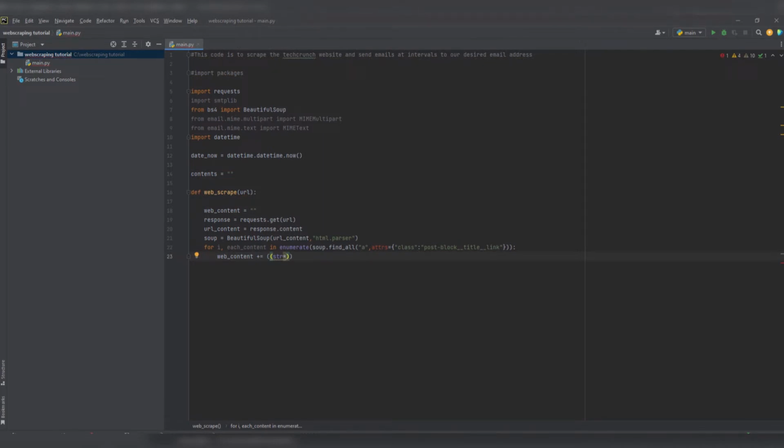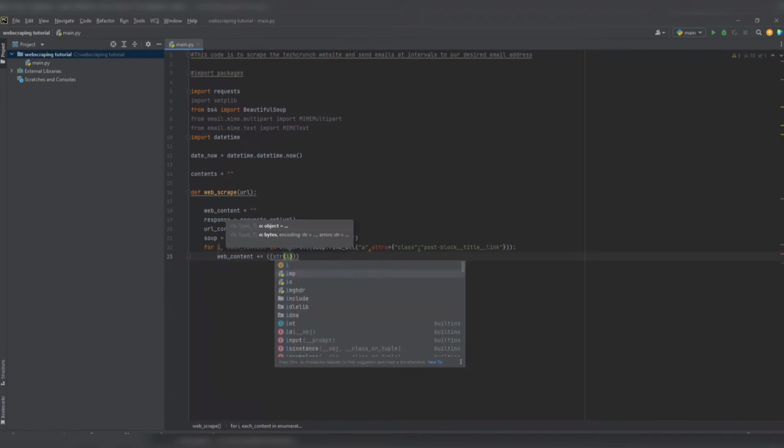You know that this I that we are iterating here is just like the number of iteration, 1, 2, 3, 4, up to the number of posts that we have there. So we are going to iterate through each of them one after the other. So in this case, I'll just say I, then plus 1.